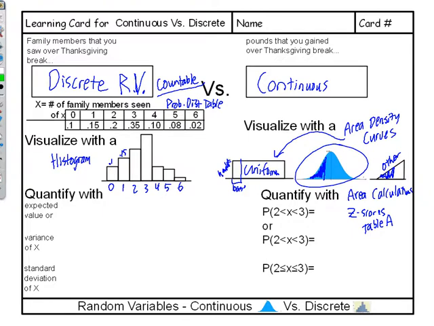We're going to quantify these with some formulas, and the expected value of a discrete random variable falls into this. It's the sum of each data value—that's x sub i—times its probability, that's p sub i. As an example, I'm going to get this started: the first data value was zero and it came up ten percent of the time, plus the second data value is one and it came up fifteen percent, plus the third data value is two and it came up twenty percent, plus three times 0.35, plus four times 0.10. I'm going to run out of space, but you keep this going: five times 0.08 plus six times 0.02. Add all those up and that would give me the expected value.